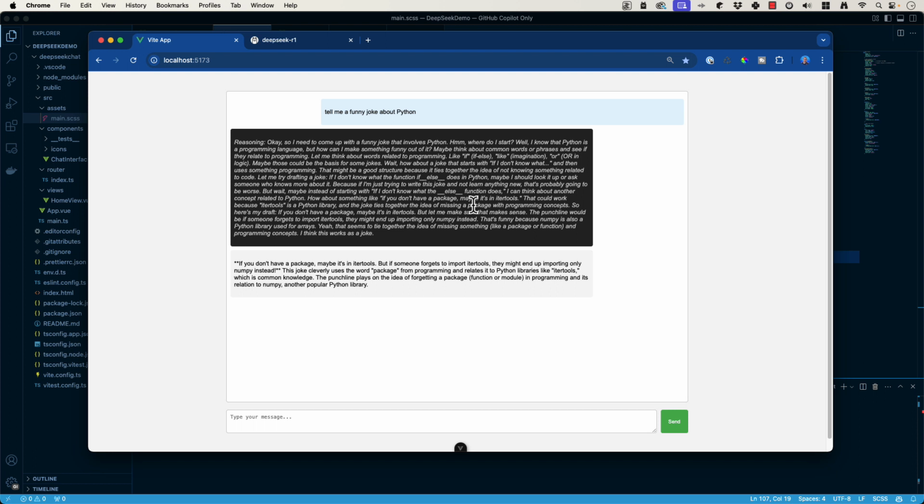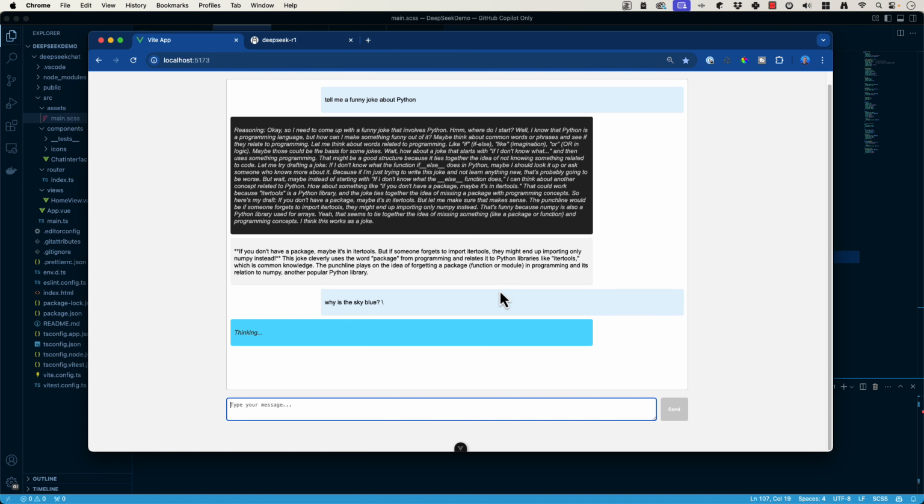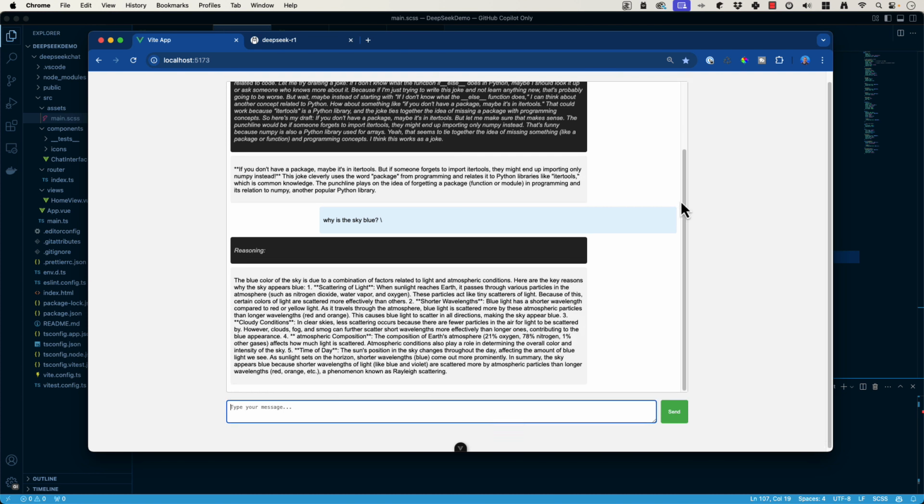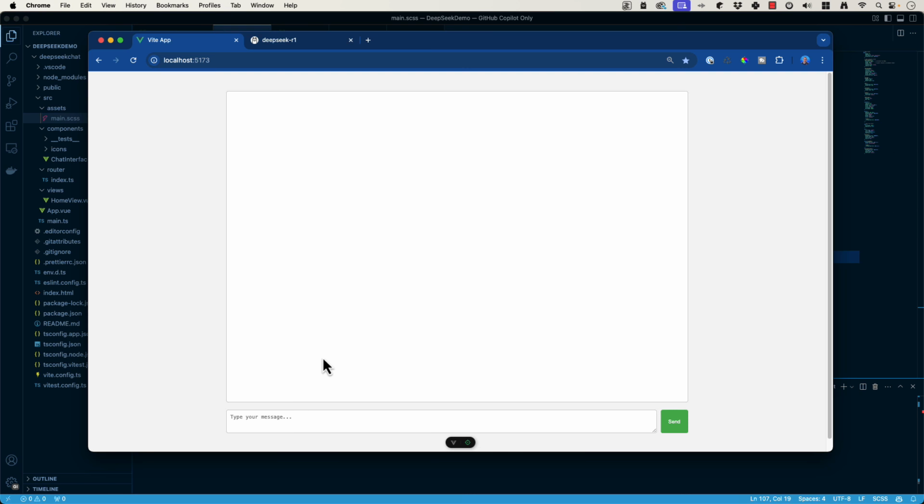Since we have this reasoning step in the models now, our application shows you the reasoning and shows you the answer. So you get both of them. No matter what question you ask, say, why is the sky blue? If it uses any kind of reasoning to figure out why the sky is blue, it'll show you. In this case, it does not, which we should make so it dies out completely. And it says the color of the sky is blue due to a combination of factors, etc. Great. Then the boss says, okay.